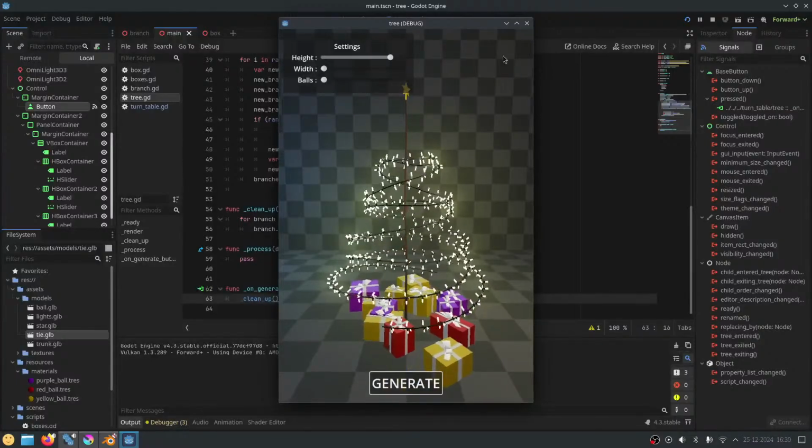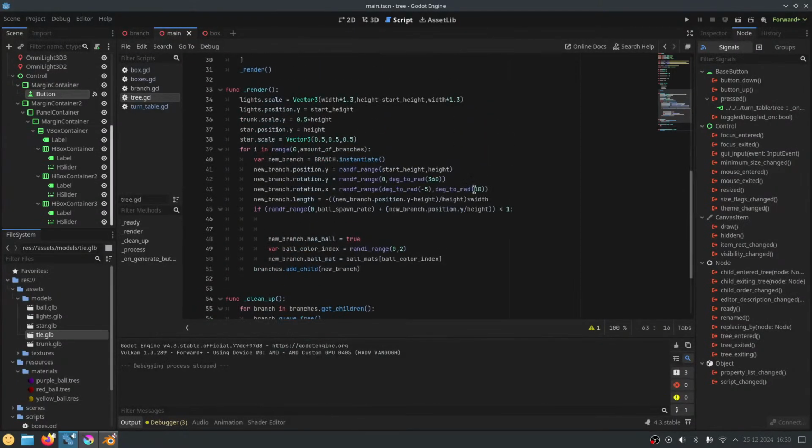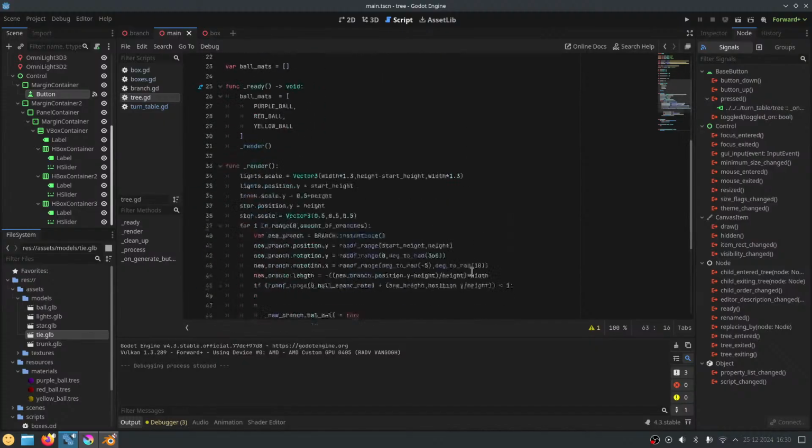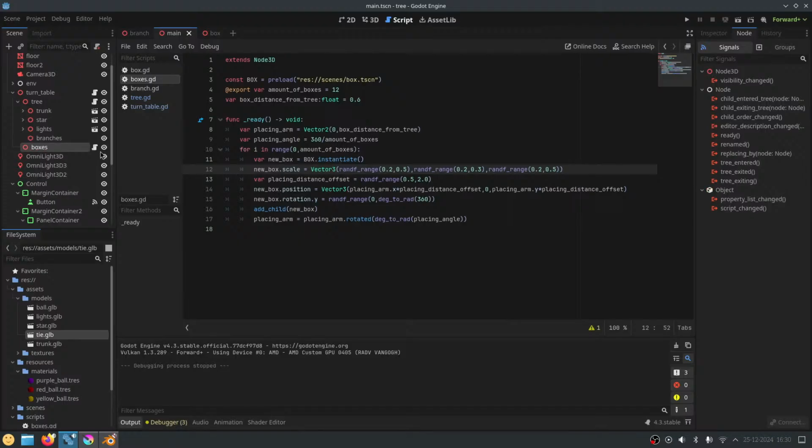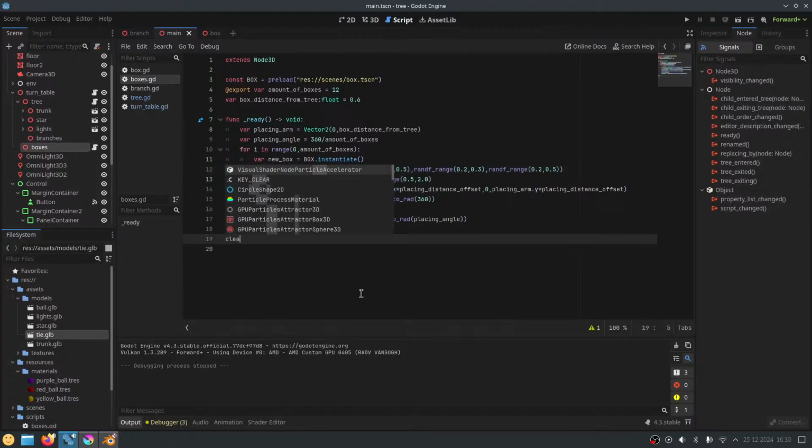We'll also want all the boxes to disappear. So we're going to create a super similar function in the boxes right here. Say cleanup.